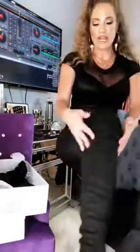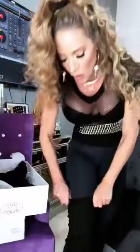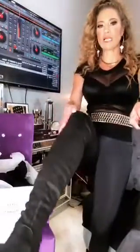Okay, but look, let me just show you something right here. This is not even over the knee. These are uber thigh high. Let me turn up the light so you can see. There it is. So they are coming up to right here. Absolutely loving these. You always need a basic black. You should always need a basic black boot.